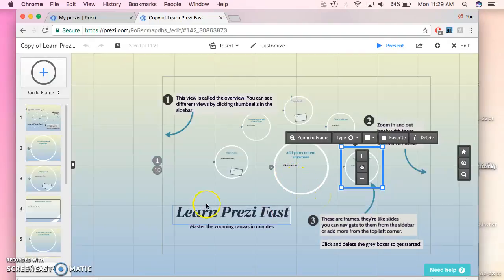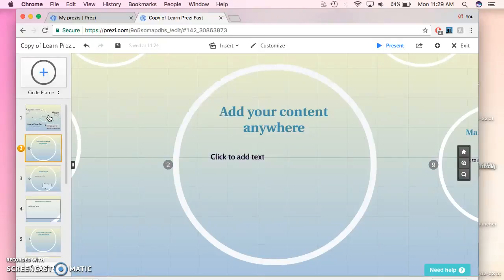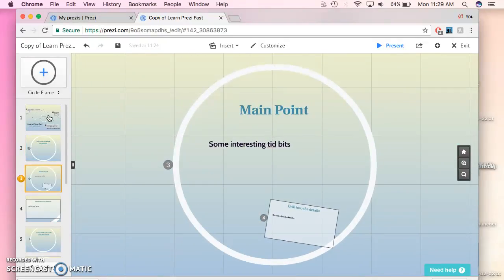So what's kind of cool about Prezi is that the bubbles bounce, and by bounce I'll go ahead and click on this first frame and we can see that we can zoom in, and then if we go over, they kind of bounce over from one another, which I like because it makes this presentation more interesting than something more linear like PowerPoint. And I think that kids really like this too.